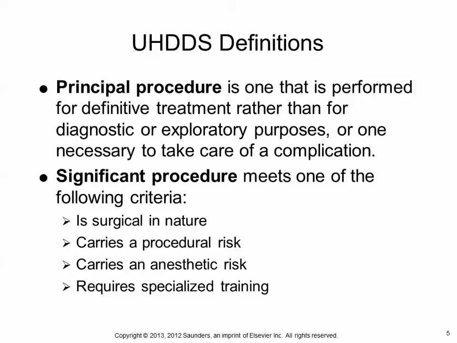Carries an anesthetic risk. Is there a risk that you could stop breathing from anesthesia? Is there a risk that you could lose feeling in your arm if you're having a nerve block? And does it require specialized training, such as when we are doing PTCAs and we're going in and doing that cardiac catheterization? That requires specialized training. So it has to meet one of those four things, okay? Not all of them, just one, okay?